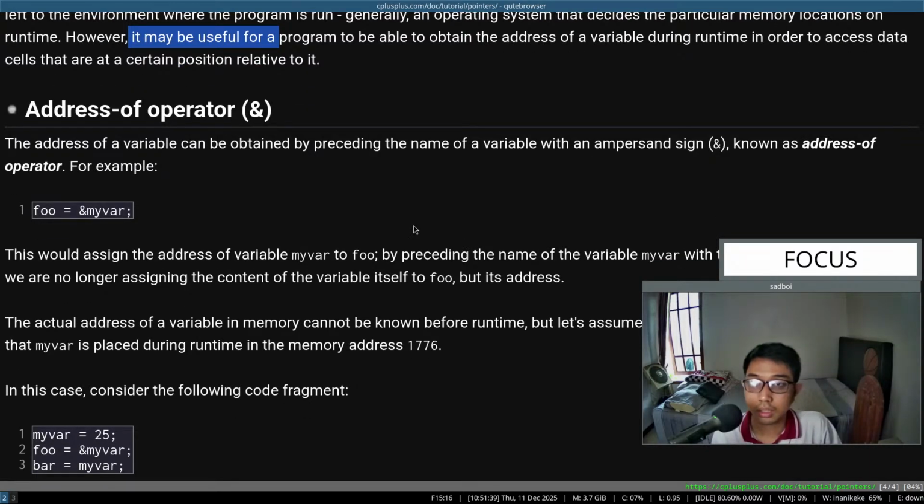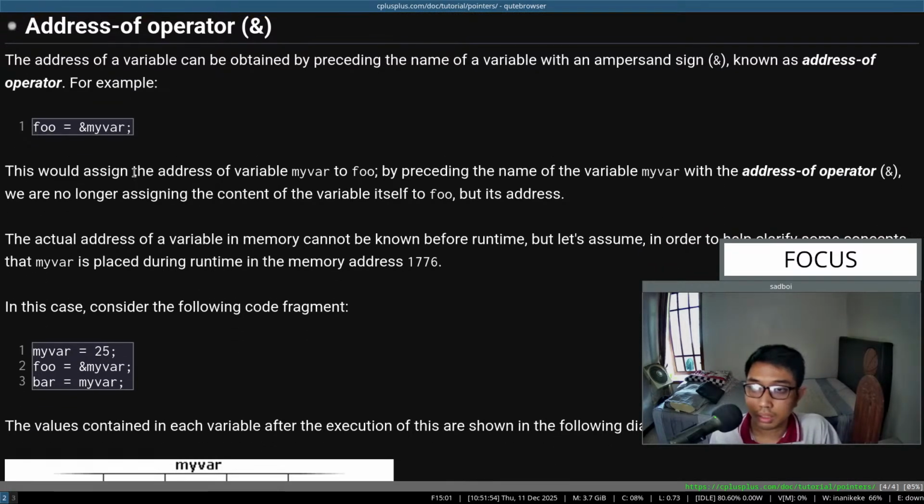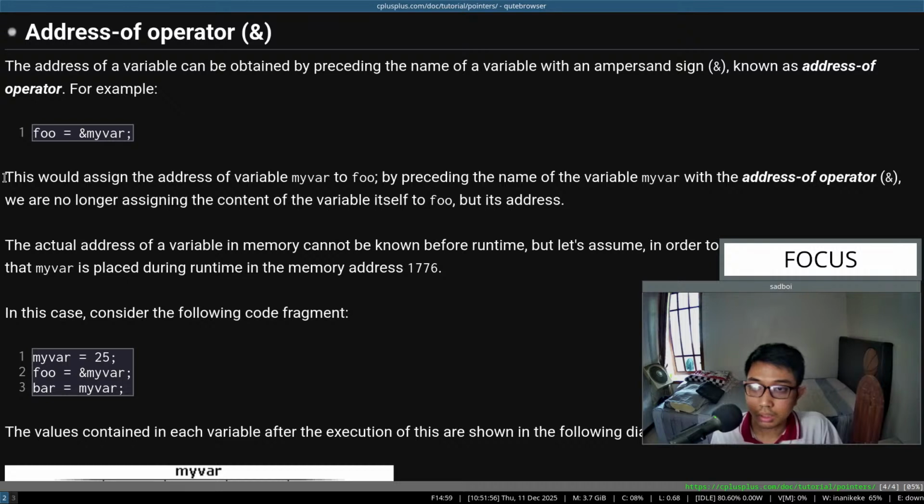Okay, address of operator. The address of a variable can be obtained by preceding the name with an ampersand. This would assign the address of variable myvar to foo.